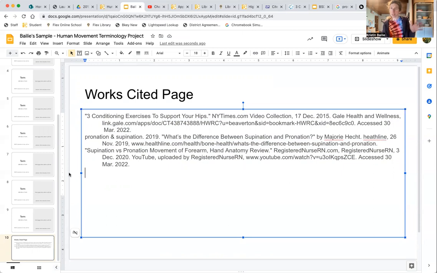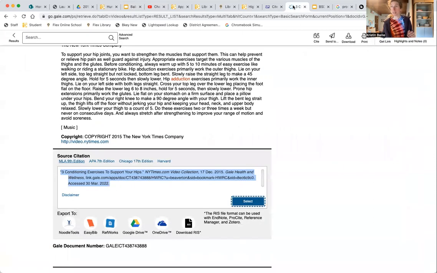So there's that extra little step. It takes a little bit more time. I'm so sorry, this video was longer than I intended, but there are a couple steps when it comes to making a works cited page. So with MLA citations, again, if you use the library databases, they make the citation for you. Awesome. If you are going online and using Google, which is totally fine, there's great stuff on the internet. Make sure that you're using accurate information, make sure that you're finding what you're looking for.